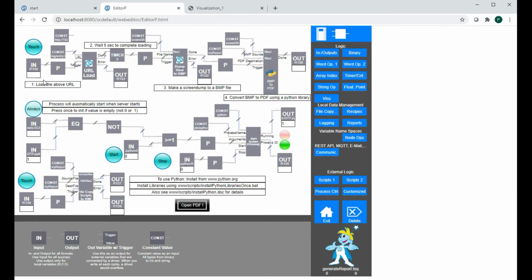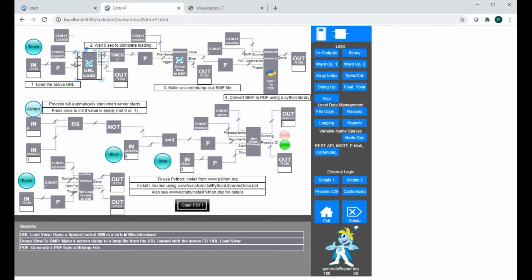So what really does the trick happens up here. We have first a function block which loads the URL. So all these relevant function blocks come from this section, reports. So this is the first URL load view, and the first input is the URL where this HMI comes from.